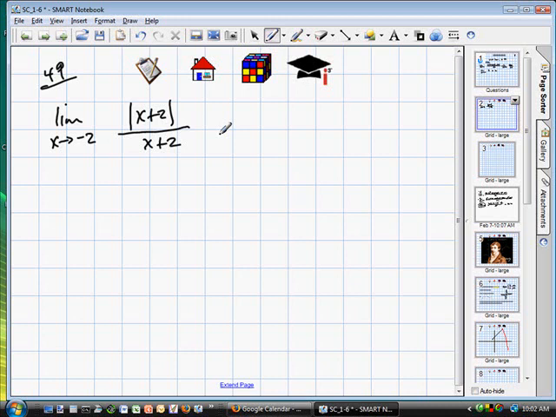Well, yeah, this is a different one. First of all, you can't do substitution, right? Because if you do substitution, you have division by 0. And yet, there's almost like a cancellation here, isn't there? In fact, I like to think of it this way. We don't know if x plus 2 turns out to be negative or positive, do we? Because we don't know what x is. Would you agree with me that x plus 2 could be a negative value, and it also could be positive?